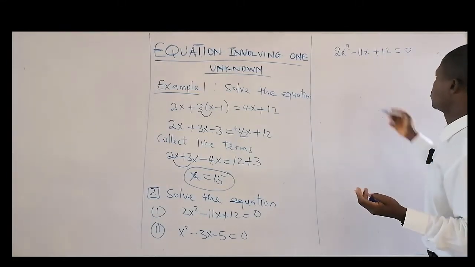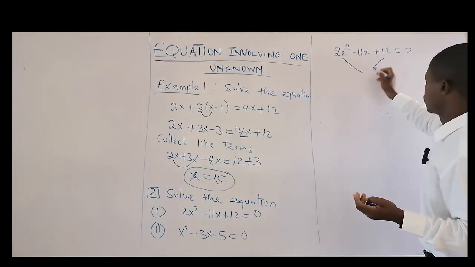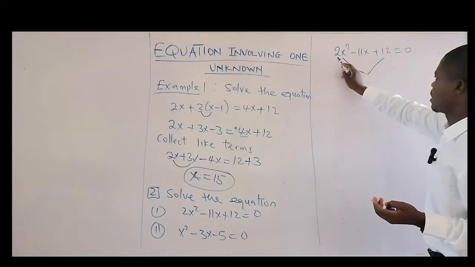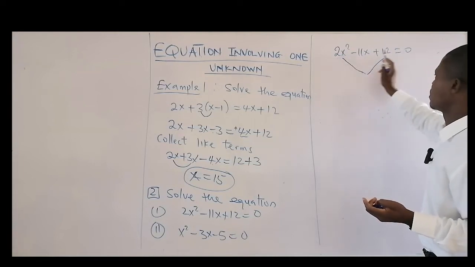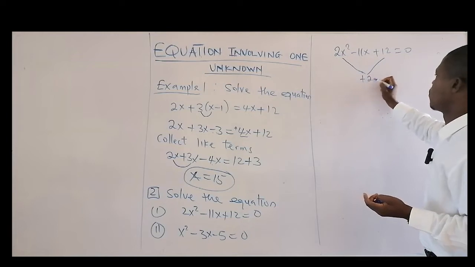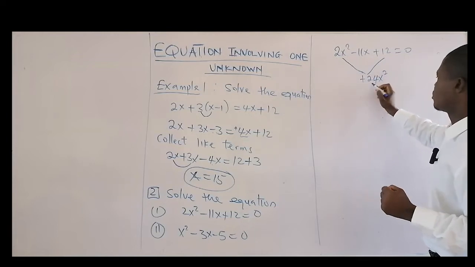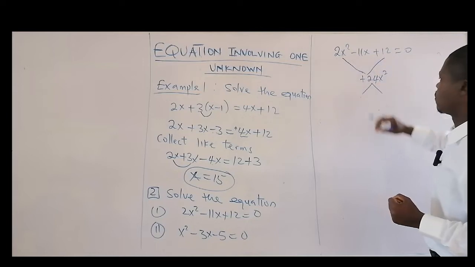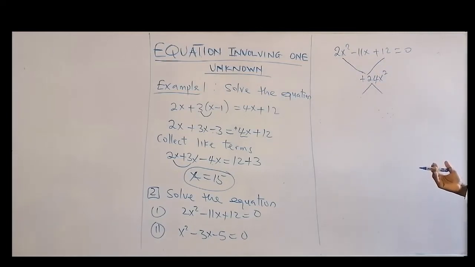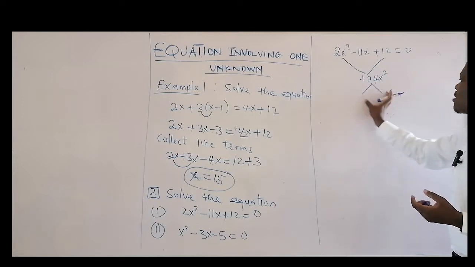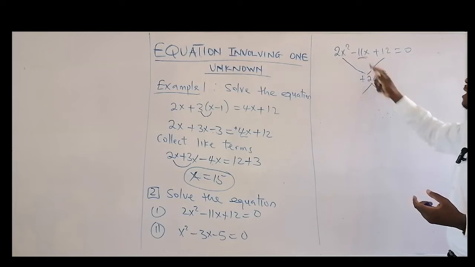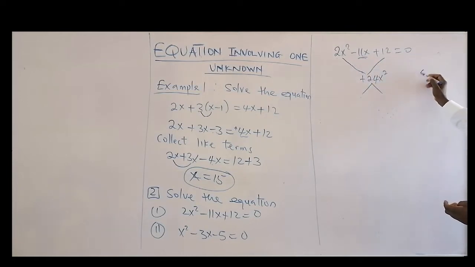We can factorize the equation. Let me teach you how to factorize now. This one times this one, the x squared times the constant, that's plus 24x squared. Then the next thing is to look for 2 factors of 24, which could be 12 and 2, 4 and 3, 6 and 4. You have to look for the pair that, when you add or subtract, gives back your 11. Can 6 and 4 give us 11? No. What of 12 and 2? Can it give us 11?